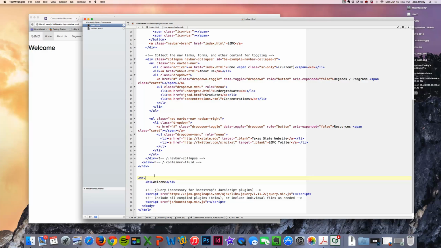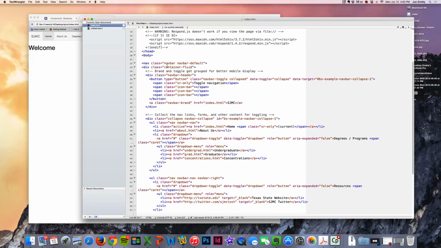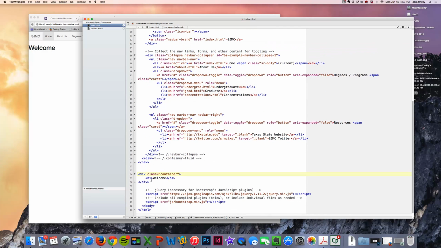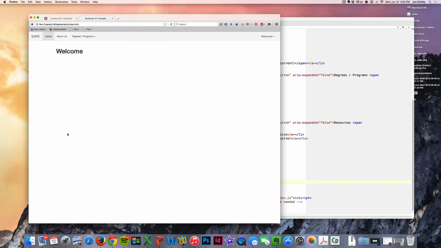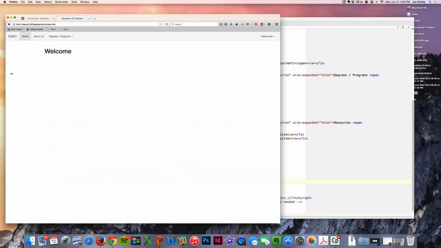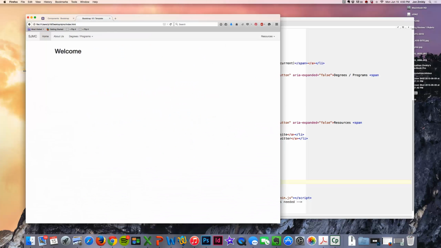I'm going to go ahead and add a div class equals container. Now container divs are used a lot, and actually we already used one up in the navigation up here where it says container fluid. We just added this fluid to that class. But really what a container div is, it's going to allow you to create a div that moves along with the amount of content that you might have in it. So I'm going to go ahead and save it, and you'll see what it does is it jumps it away from the edge. And not only that, but it kind of bounces around depending on the size of the screen.